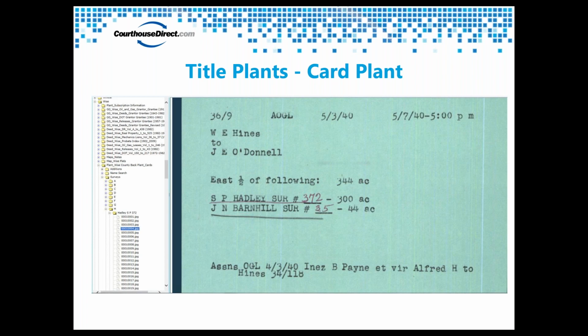And typically, once a title company has scanned all of their cards, it's like they never pull the drawer open anymore, because the efficiency of being able to look at these cards is much more efficient than having to get up and pull the card drawer out and then stack the cards in front of you. The beauty of this, of course, is that once you scan those cards, then they never get out of order anymore. And of course, this is important as a way to preserve your data.